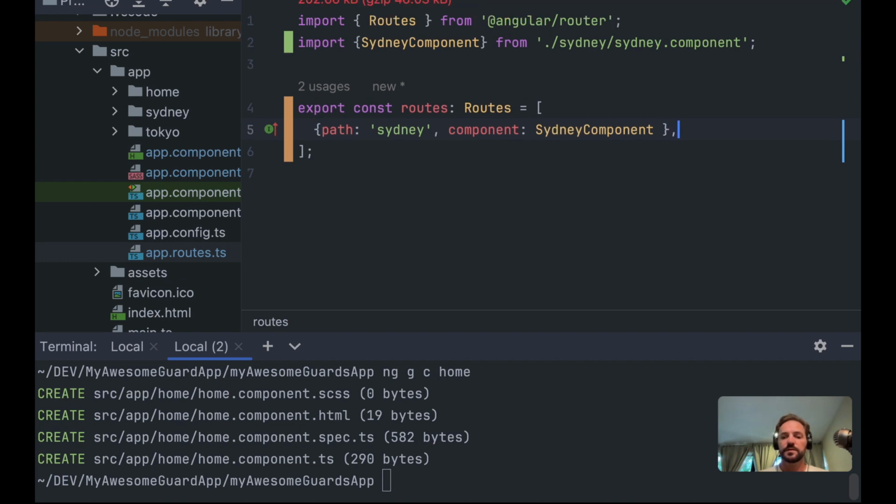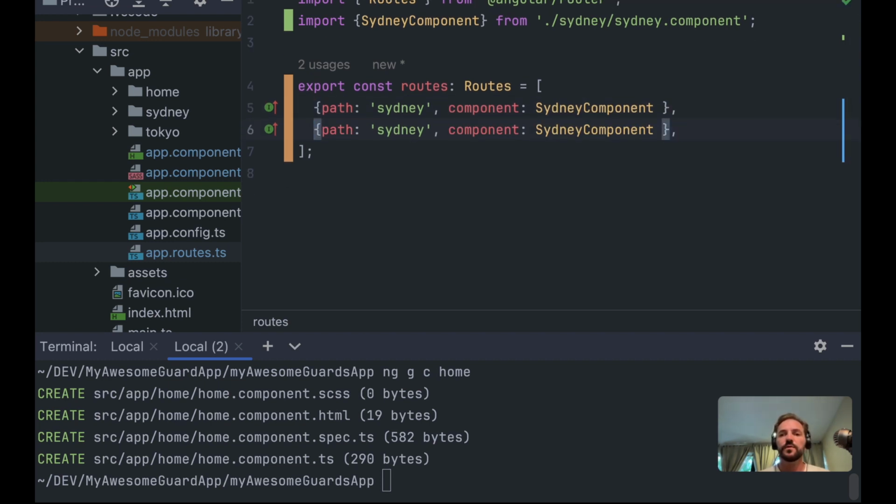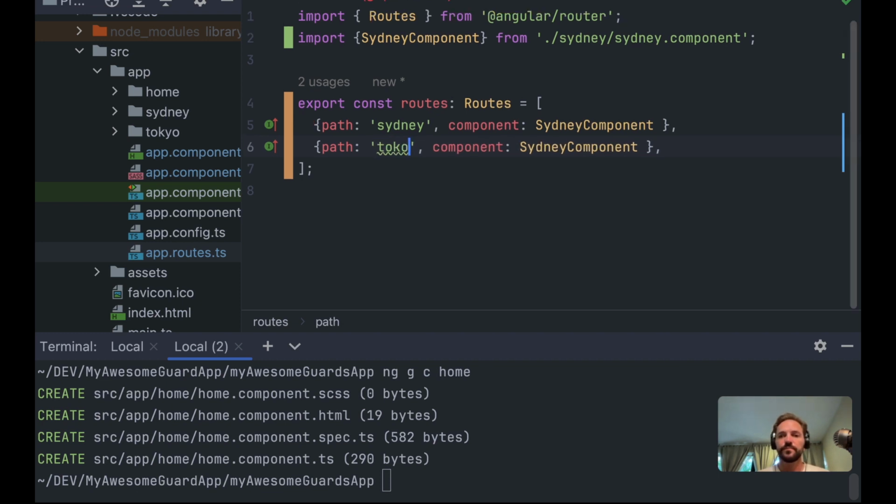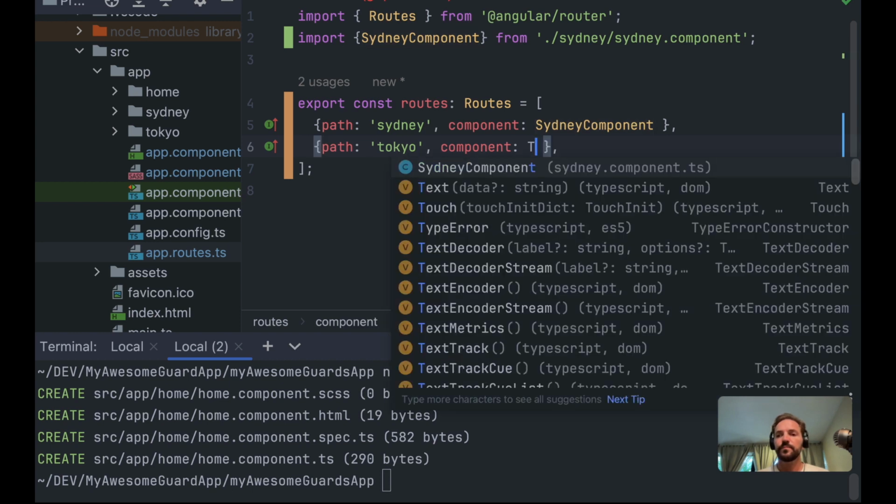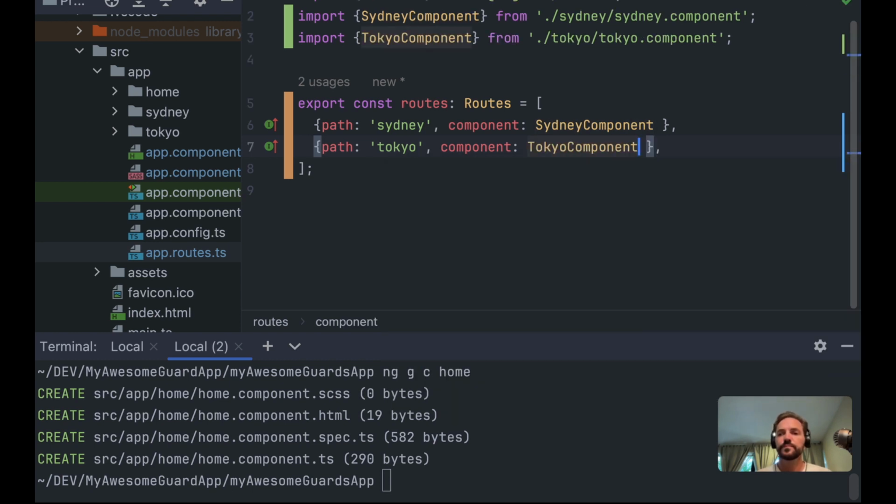And this is it. This is the main purpose of routing. Tokyo, the same. In real life we probably would use lazy loading, but again this is not the aim of this tutorial.